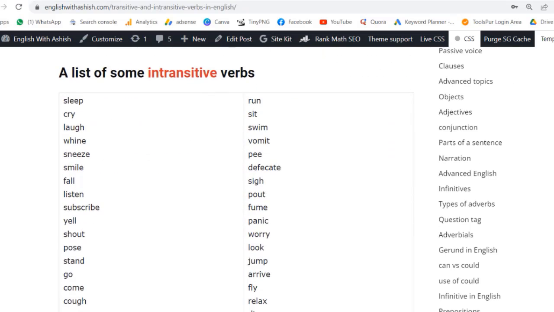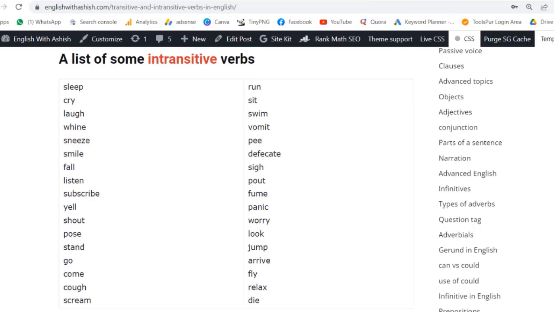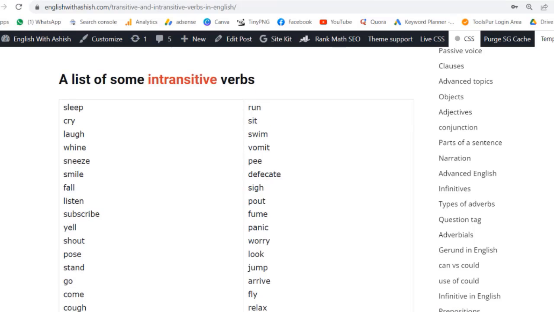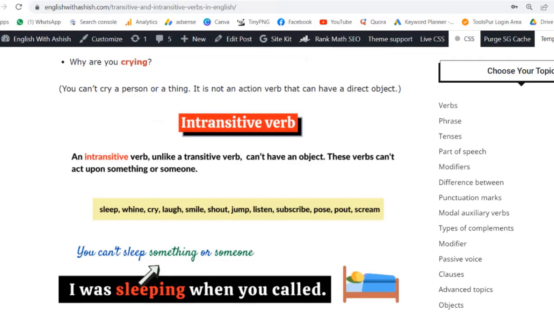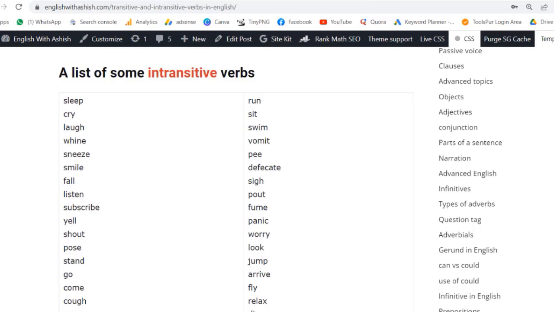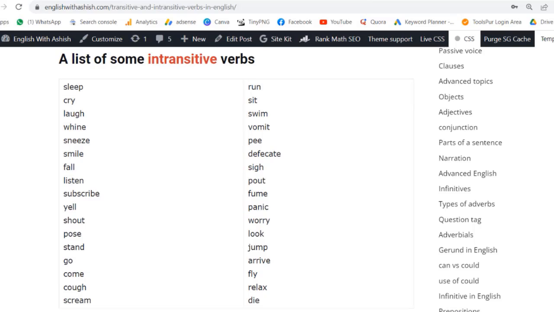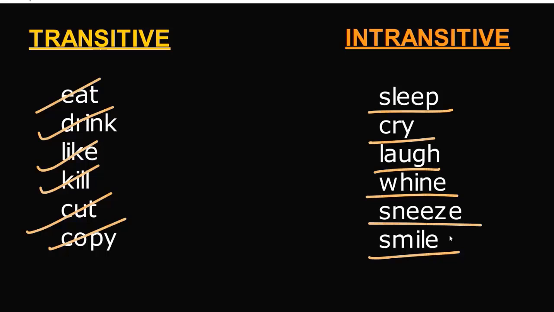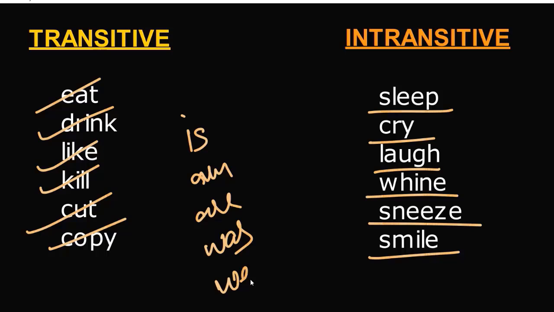So on your screen, we have this post on my website, right? It's a very detailed post that explains what a transitive verb is, what an intransitive verb is, what the difference is, and it shows the list of transitive and intransitive verbs. So after watching this video, go there, the link is in the description, and understand transitive and intransitive verbs completely. And also note that if the verb is linking, for example, is, am, are, was, were, has been, have been, and many more, then you will have a subject complement, not a direct object, right?